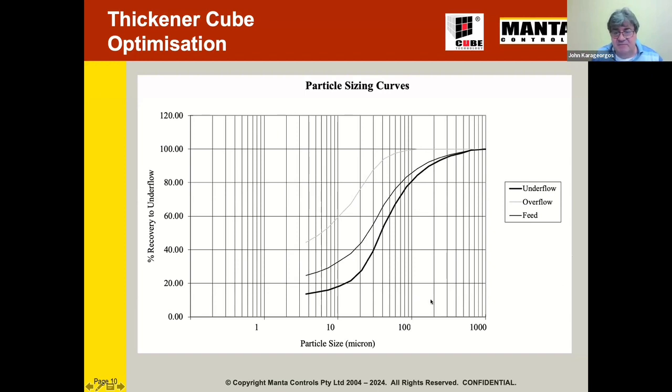So I've got a cyclone survey here, where we might be sending overflow to a thickener, might be a slime thickener. We might be sending coarse material to a paste thickener, where you might be getting a cyclone underflow, or you might bypass the cyclones entirely and go direct with the feed. After the recovery stage, you grind, you recover, whatever that may be, spirals, floats, leaching, and that size distribution goes in. So I can't emphasize more: you need to know what size distribution you're sending to the thickener.